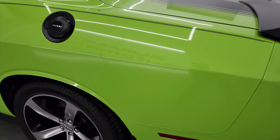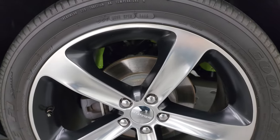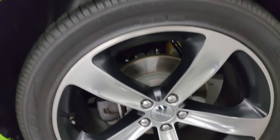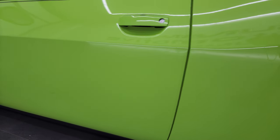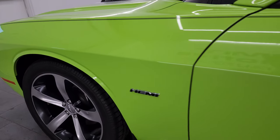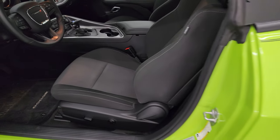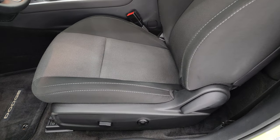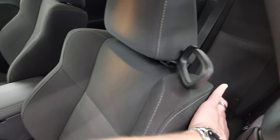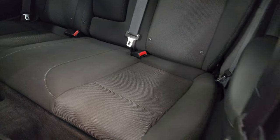Coming around the driver's side, just as clean as that passenger side. No dents or dings on the rear quarter, and the back wheel is just as nice as the rest. All the wheels on this car are very, very nice. Driver's side door looks fantastic, the fender has no dents or dings. You do get the heated power mirrors. The RT package gives you the black cloth bucket seats — no rips or tears. Back seats are very clean as well, no rips or tears. Latch child safety system.